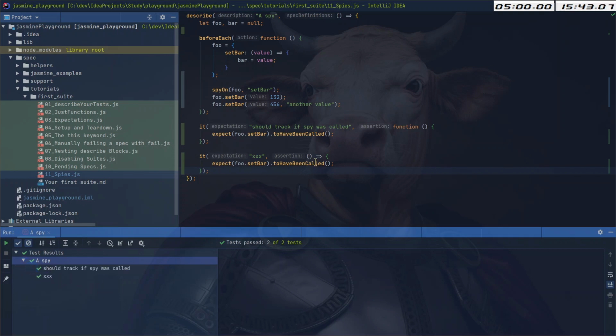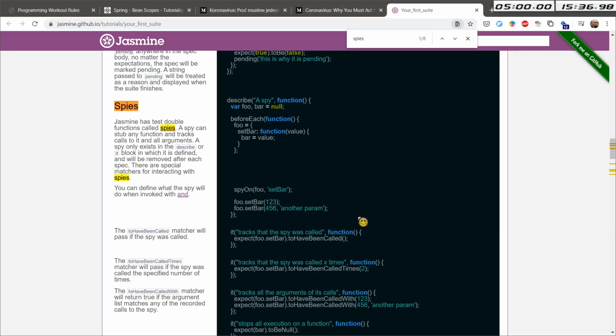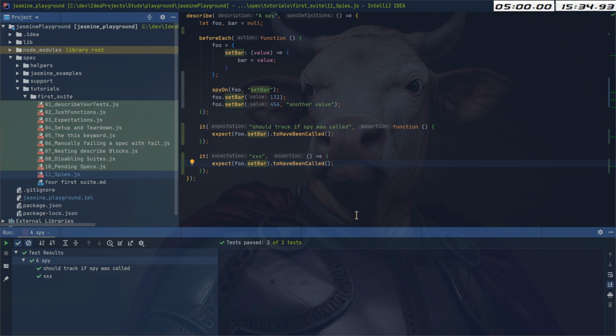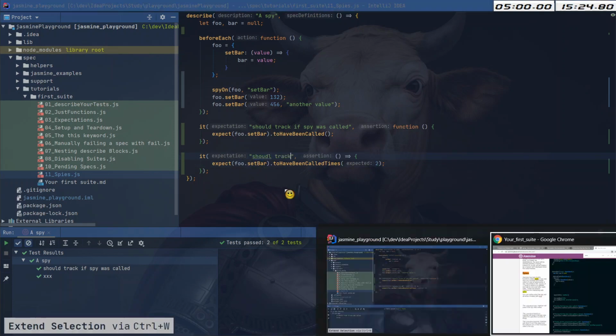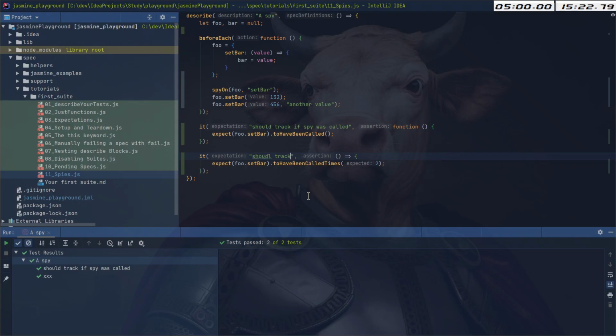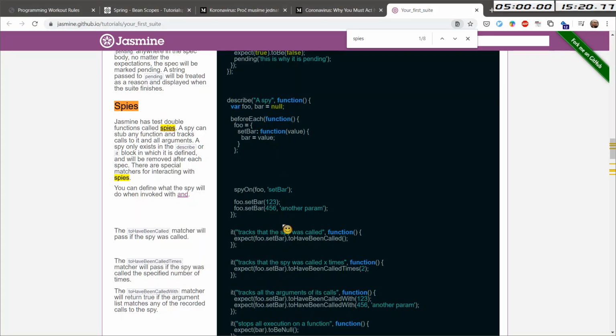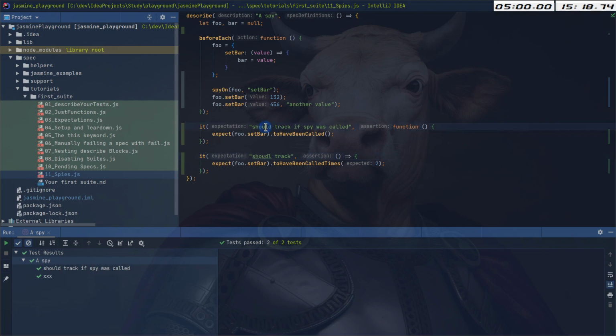It works, okay. So this one should be something else, and I have to look. So times, okay. To have been called times 2. I should track. How did I track? Tracks.